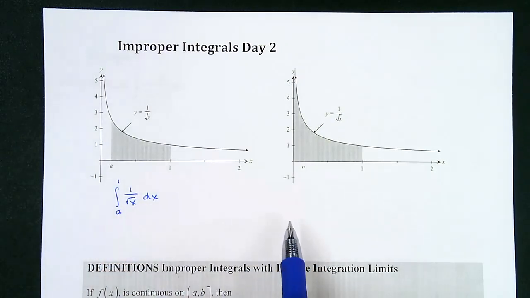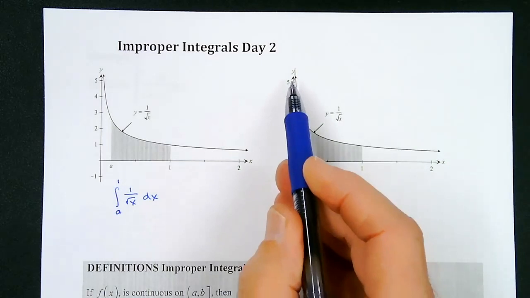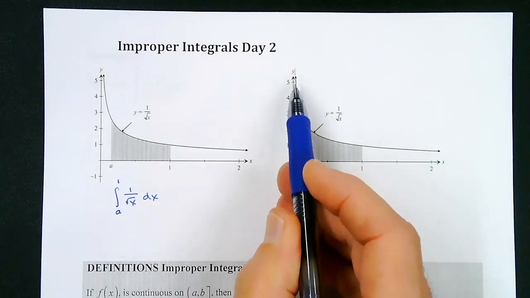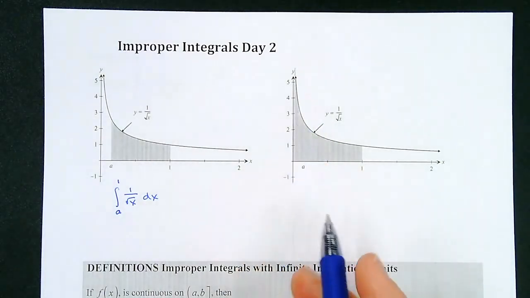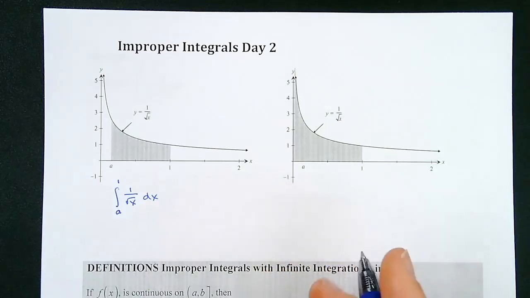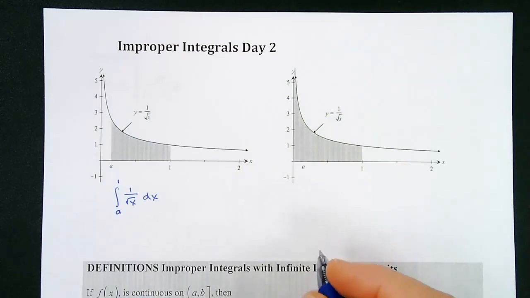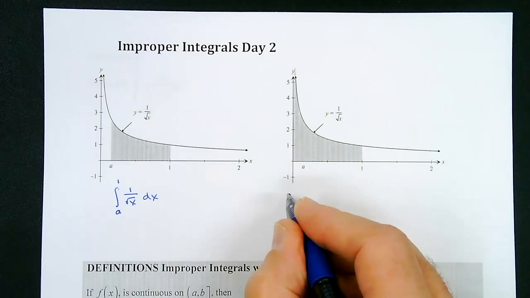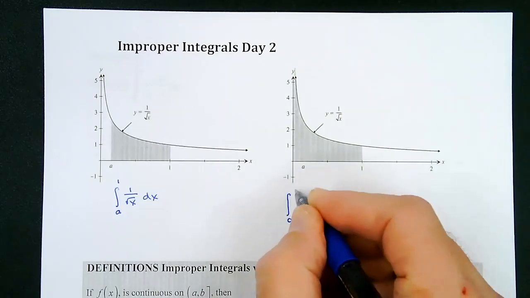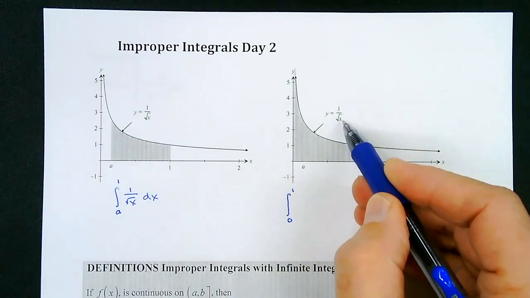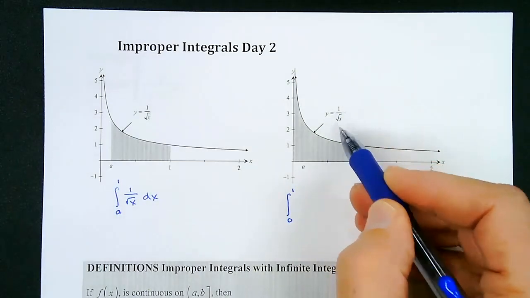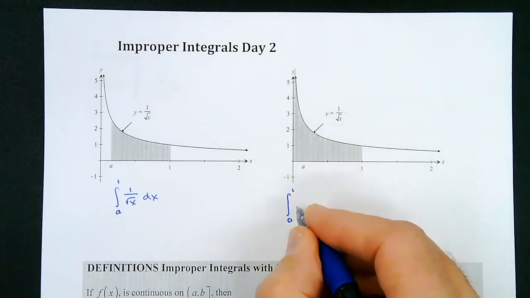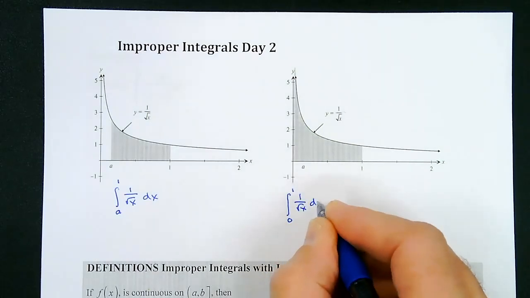Well, how do we go about finding the area when the curve is getting closer and closer to the y-axis? How can we do that? What we have to do is, again, do this with a limit. If we want to take the integral from 0 to 1, and this has an infinite discontinuity at x equals 0 because it makes the denominator 0, we wanted to integrate from 0 to 1 of 1 over the square root of x dx.